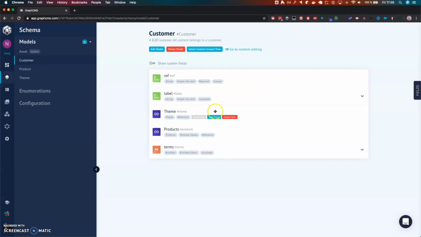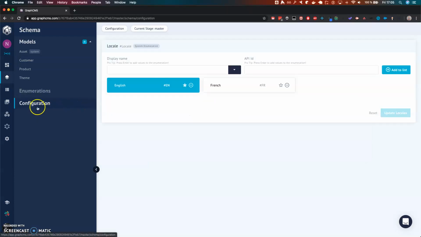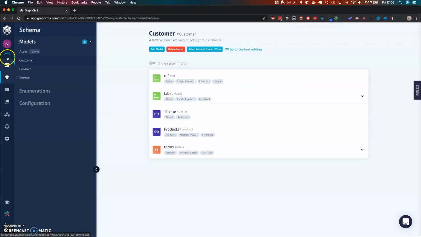Like if I take my label, I can see that it is localized here. It's because in the configuration I have English and French. So when you are on growth, you can use multiple locales, 4 of them, I believe, at most, and different stages, 2 stages, I believe.